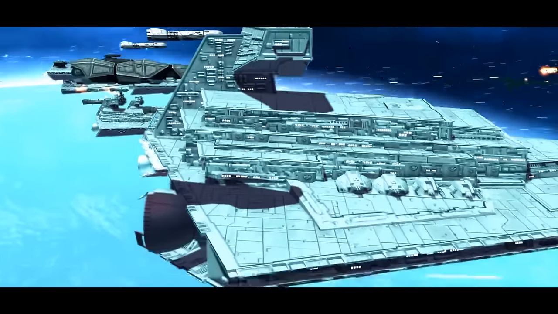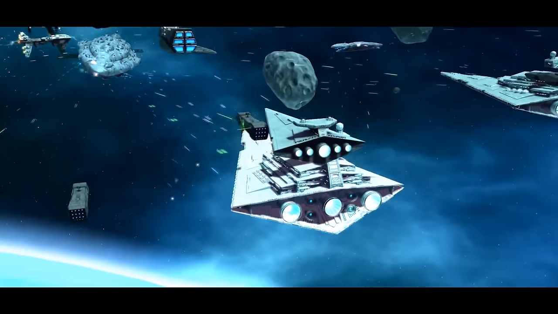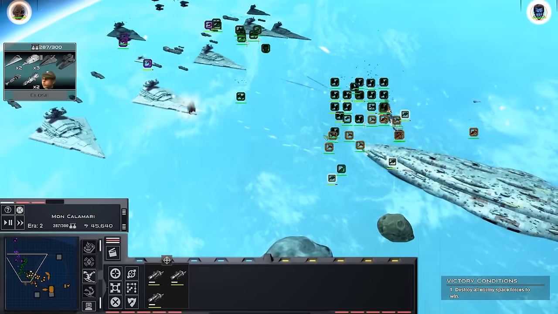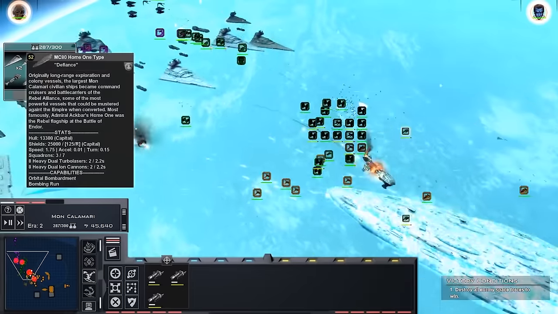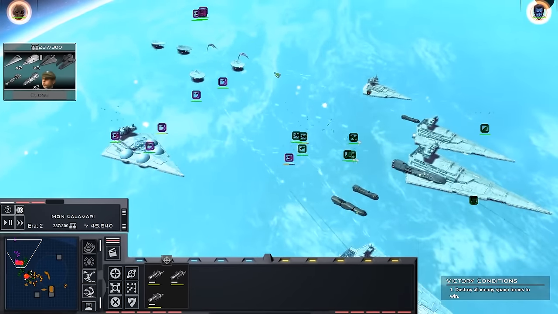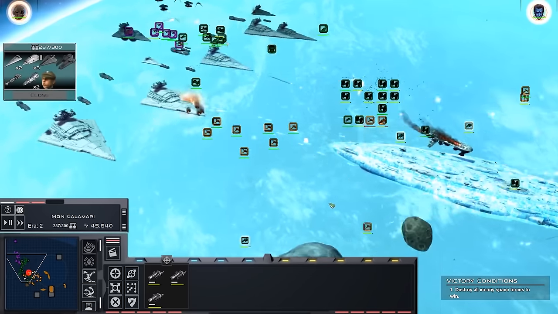So yeah, basic line formation, it looks nice. You're using the main benefits of the Star Destroyers, which is those big guns on each side of the superstructure that basically just point forward. And pretty simple. Obviously, the Hapen raid fleet kind of messed this example up a little bit.